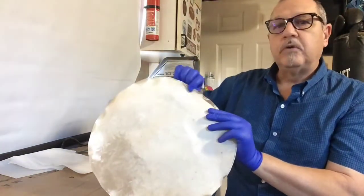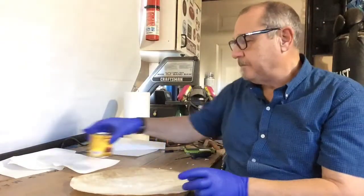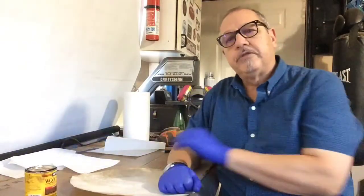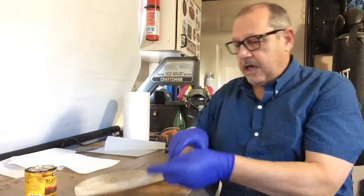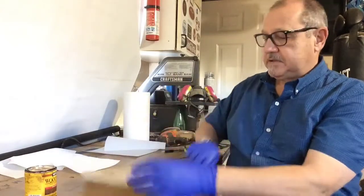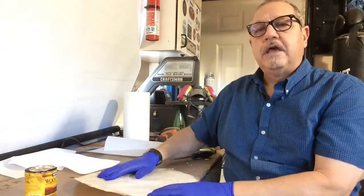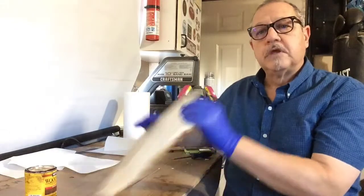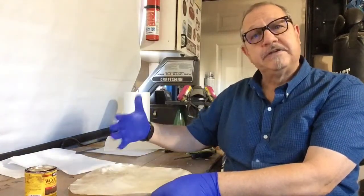I did a little Old English, and I did a little of the natural, the red mahogany. I think I've decided to go with the red mahogany. It'll give it a dark tone. I'm going to stain the rough side first, and then flip it over and stain the smooth side. And the smooth side is the side that goes out towards the strings.